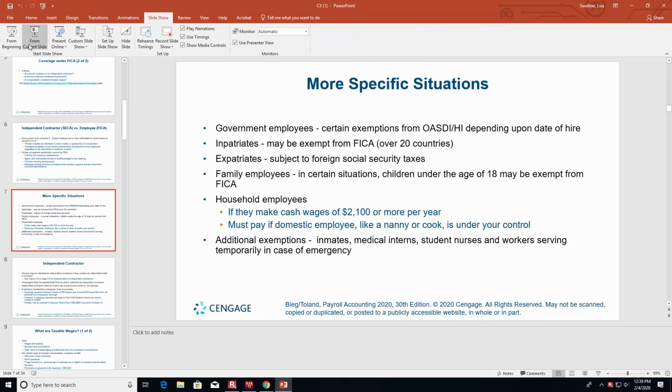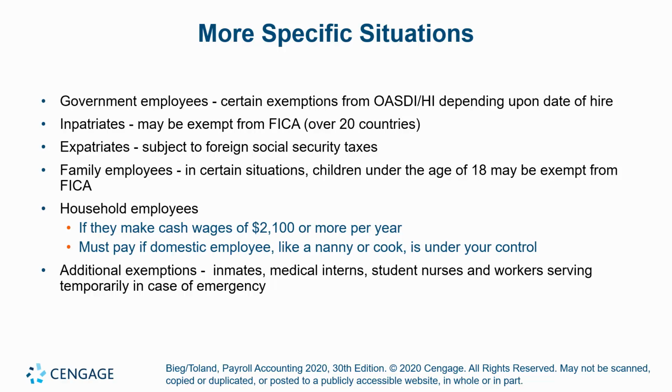So, as a way of review, we're talking about specific folks that are covered and are exempted for FICA. And then on the next slide, we moved into a discussion about independent contractors versus employees, and I'd like to just do a little bit of review. So I've just got this guy up because it's the slide before what I'm really talking about. So what is an independent contractor again?